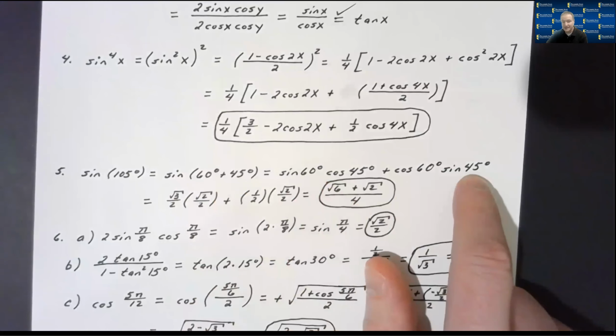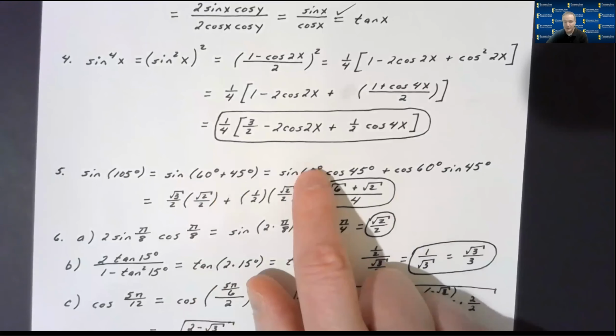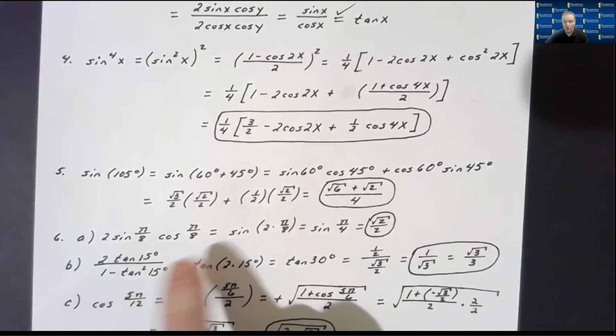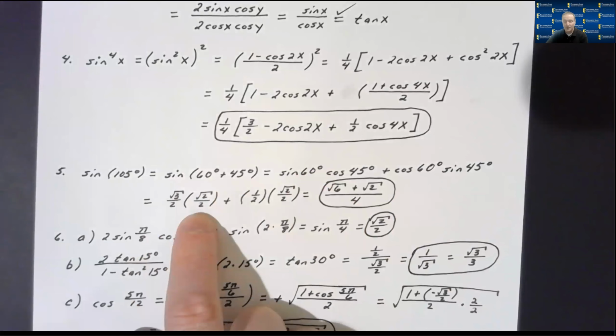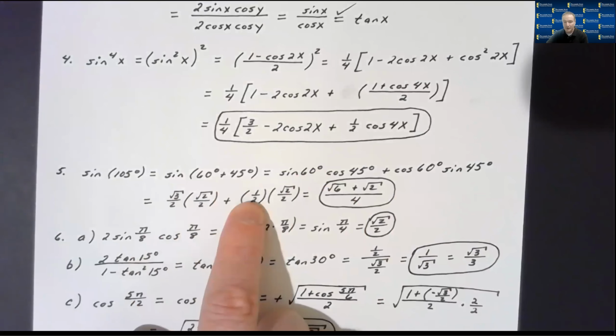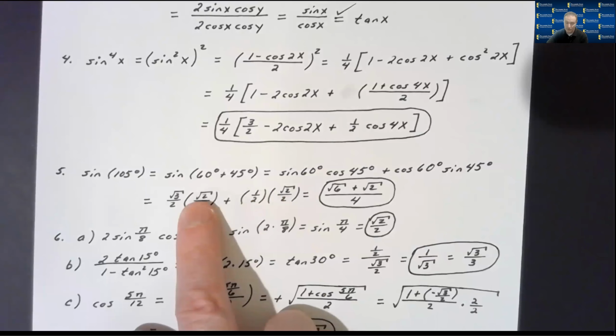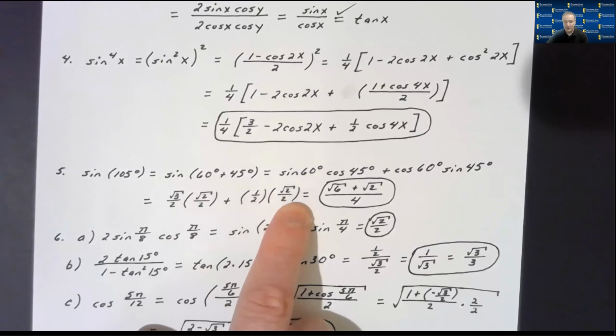Now I want an exact answer, so we'll just say, well, we know the sine function at 60 degrees. That's 2/3 of the way through quadrant 1. The y component on the unit circle at that point is the square root of 3 over 2. Cosine 45, that's midway through quadrant 1. Cosine is square root of 2 over 2. Cosine of 60 is 1/2. And of course, the sine of 45 is also the square root of 2 over 2, just like the cosine is.